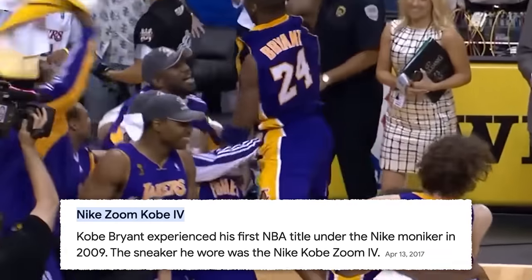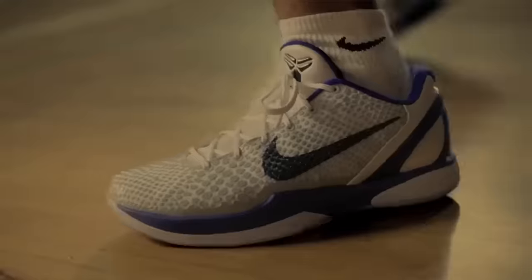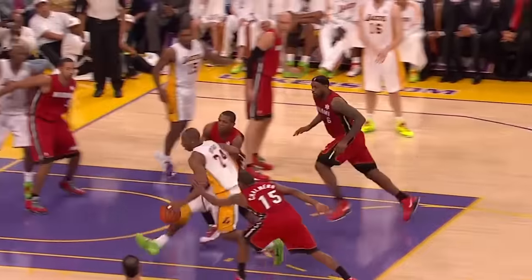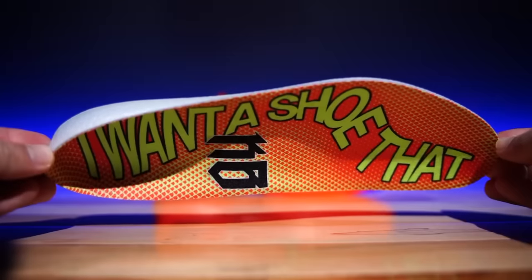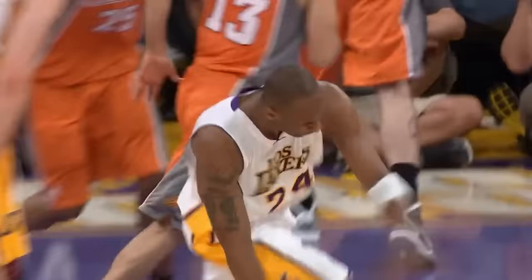The lightweight and low collar combination became the new standard. The Kobe 4s are just as deserving of their own video. After breaking the mold, the Kobe 5 built on that same concept and got even better — Nike made the 5s go even lower and lighter, setting the stage for the Kobe 6s: the lightest, lowest model up until then. In my opinion, it's simply the perfect basketball sneaker. Back in 2011 I got a pair myself, and it was one of the best decisions I could have made — the cushion was like no other shoe before, and combined with lightness and stability, it was a winner.